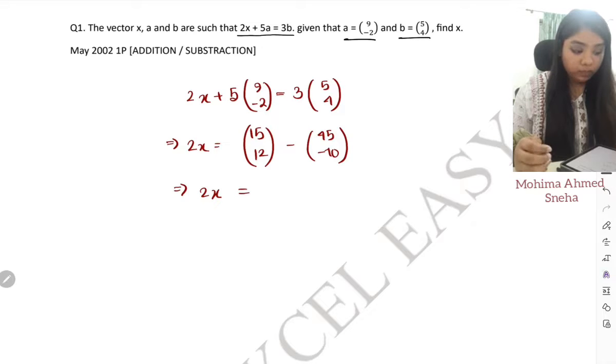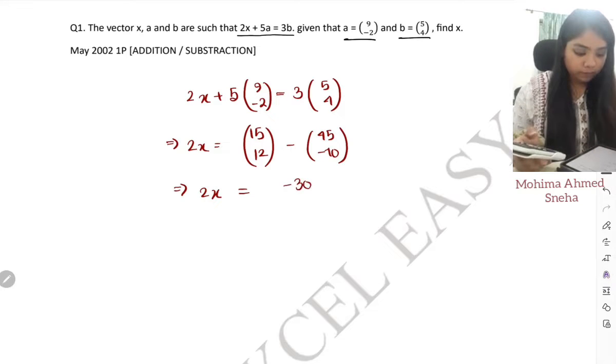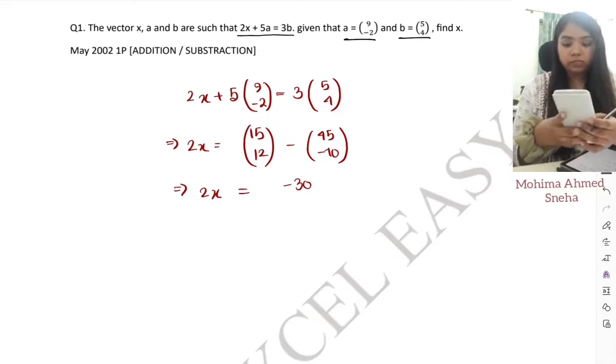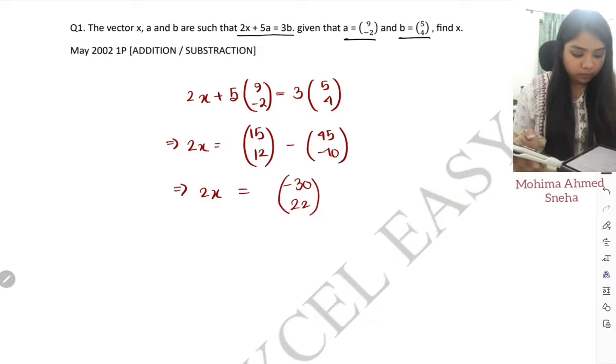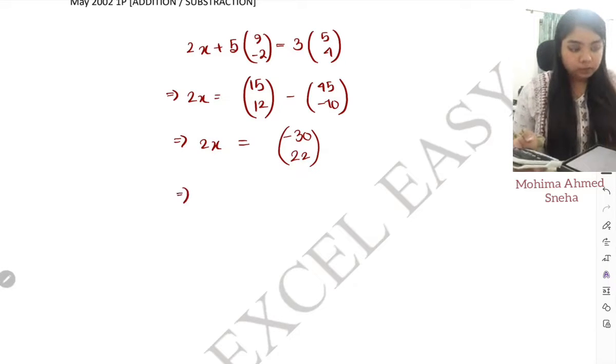So 2x equals the vector 15, 12 minus the vector 45, minus 10. You just have to subtract these two vectors. 15 minus 45, you get minus 30. And for the bottom part, you have 12 minus minus 10, so you get 22. Further, you have to divide it by 2. Now, the thing with vectors is that you cannot actually divide a vector. So what you will write is that dividing by 2 indicates multiplying by half. So you have this x, and I'll write it in the first format: minus 30, 22, divided by 2.